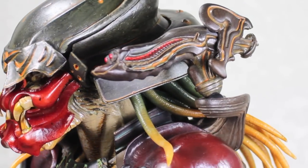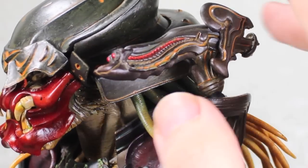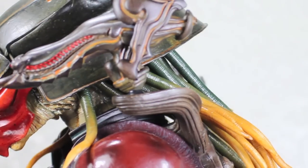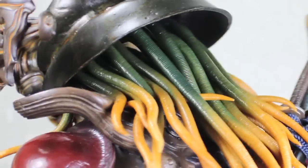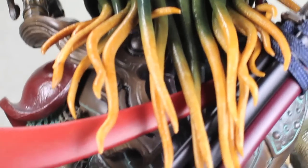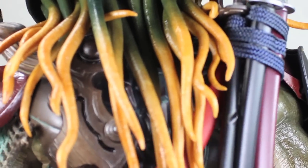I mean, it is just amazing, the sculpting on there. His little plasma shoulder cannon, it's just so cool. I love the style on here. It definitely has a samurai look, but also being very predator. This character was never in Aliens vs. Predator or Aliens vs. Predator Requiem. But God, I wish he was, because man, this is just so freaking cool.